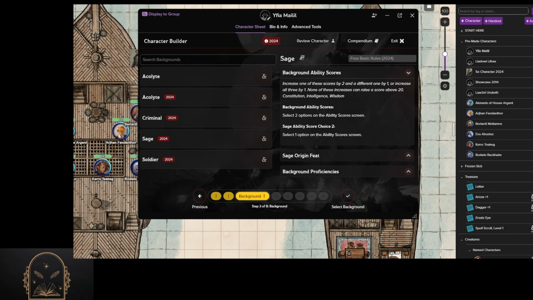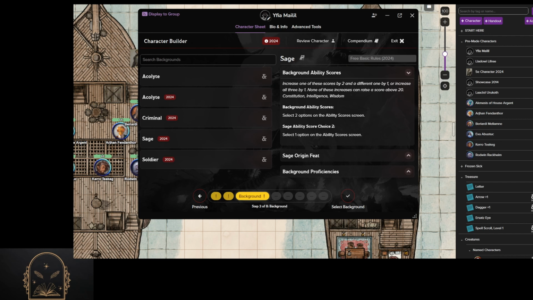Your choice for the background will be either the acolyte, the criminal, the sage, or the soldier. From there, you get to have the choice of increasing one of the attributes by 2 points and another one by 1 point, or increase 3 attributes by 1. Which attributes do you get to increase? Well, it is listed directly with the background.